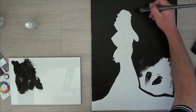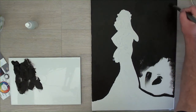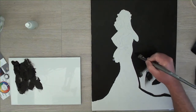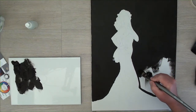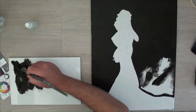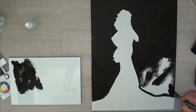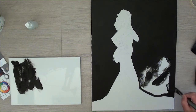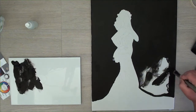So now obviously I'm painting in acrylic. I'm going to zap this with the hairdryer shortly. If you're working in oil, then you can leave this to dry. So what you'd ideally have is worked in some medium into this. Then it would dry within a day or two.